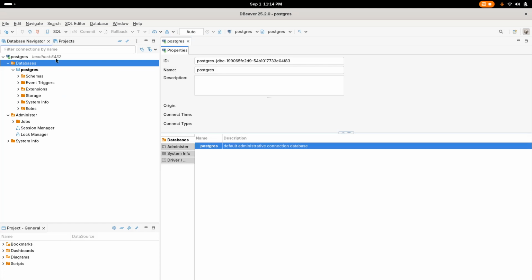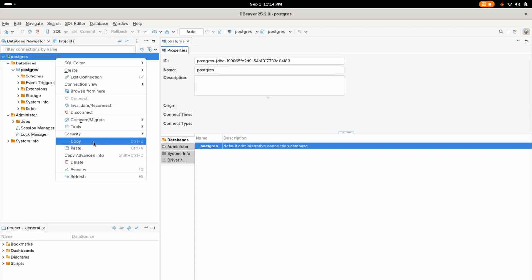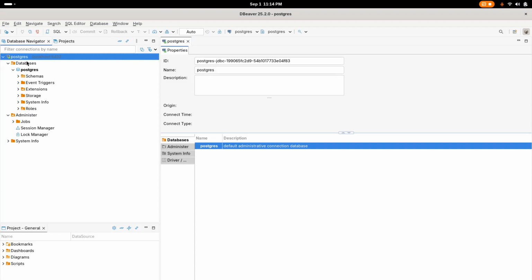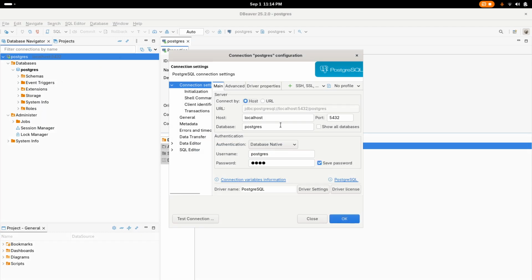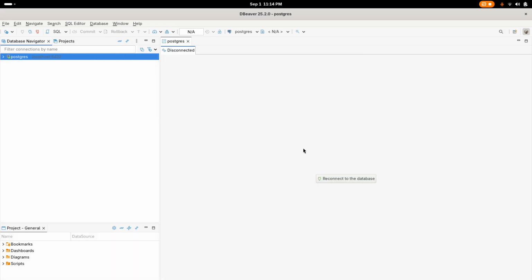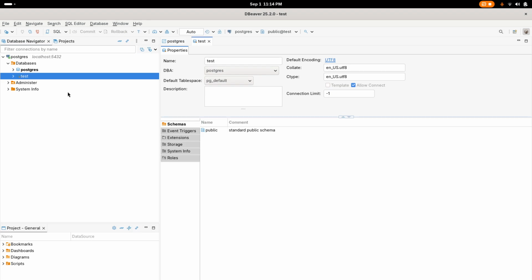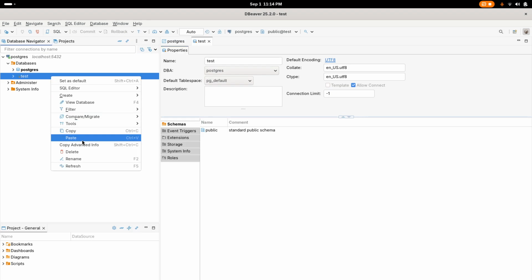All right, let's edit the connection. Refresh. It is not attaching. Okay, let's edit the connection. There is another database which is called test. Oh, okay. You can select here, show all databases. Okay. Yes. So if you select show all databases, it will show you the other databases. You can connect to test also. So if you want, you can connect to this database.